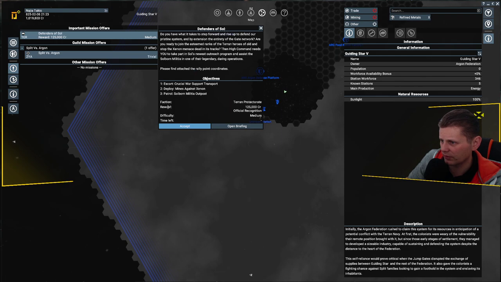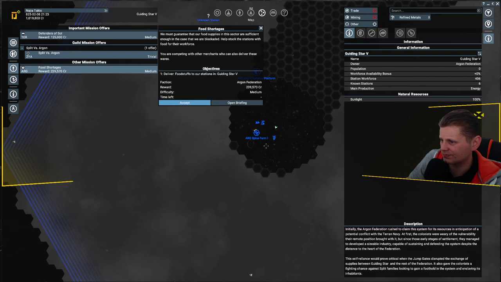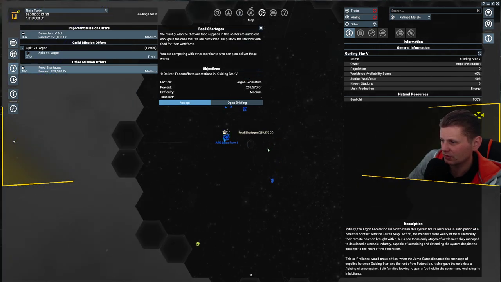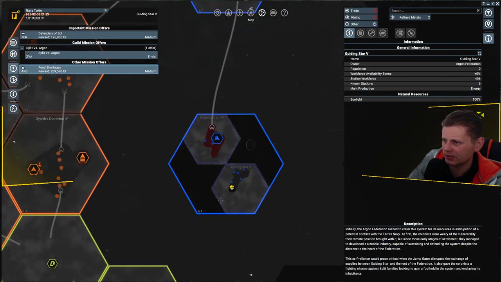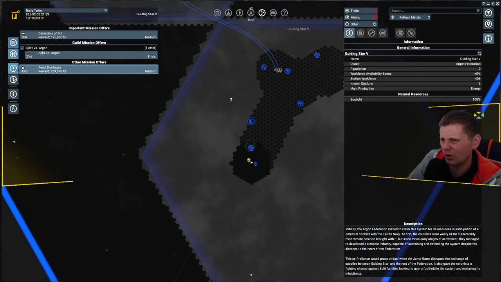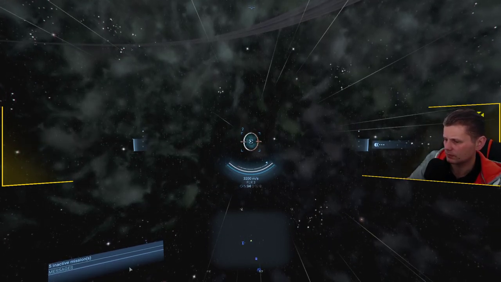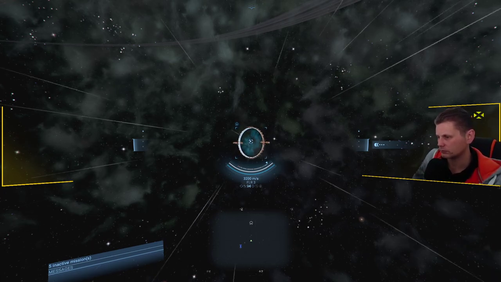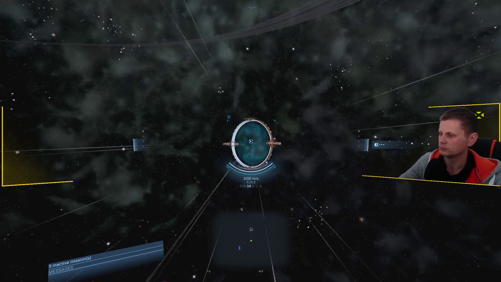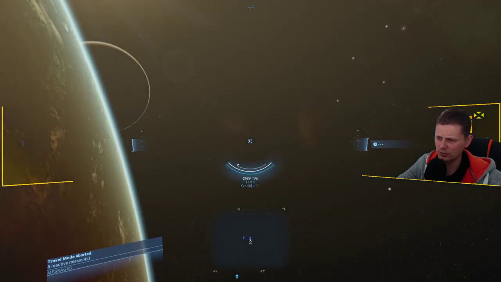I also wouldn't mind doing the Defenders of Sol mission, because I quite enjoy that storyline. Food shortage, I can't do it. I could do it, but I have to use the boa that's actually making us money right now. So yeah, not a huge fan of that. I could also save that station, see if we can build it somewhere else.